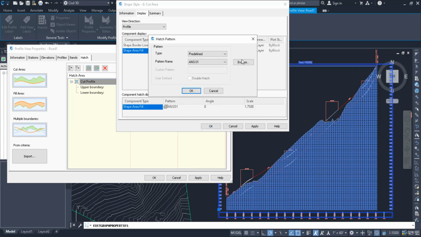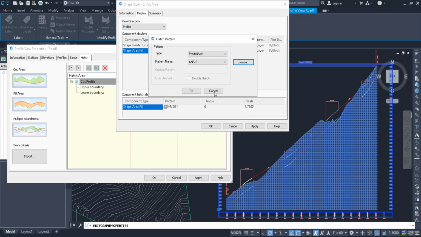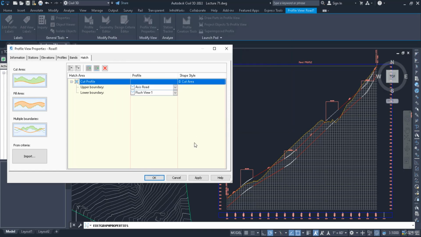Here the shape area fill is ANSI 31. We can choose any from ISO, other predefined or custom. But let's go with ANSI 31 and change the scale, for instance, to 1.0. Let's apply and see the effects.